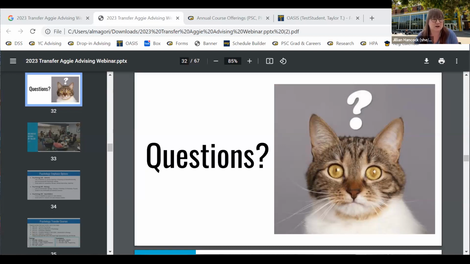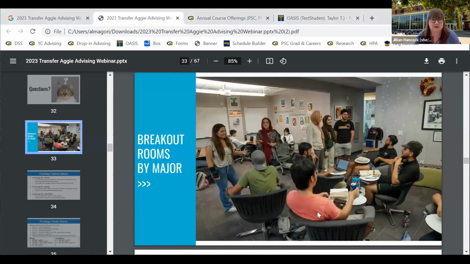Okay, so we are going to go to our major specific breakout rooms. So we'll be able to get into more of the nitty-gritty in your major in the breakout rooms. So for psychology majors, you're going to stay here because you're just our largest group. So you're going to stay here in the main room. So don't go anywhere. And then we're going to have breakout rooms for the other majors, cognitive science, and then philosophy and STS. And just as a quick note, because we're a little bit shorter staffed, philosophy and STS will be combined into one, but I promise you I will answer all the questions in that room.